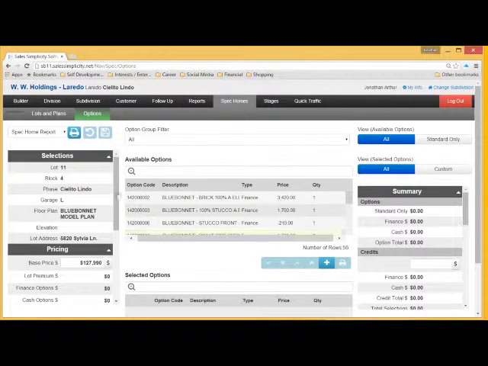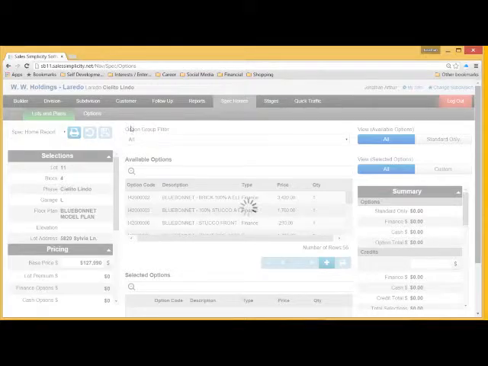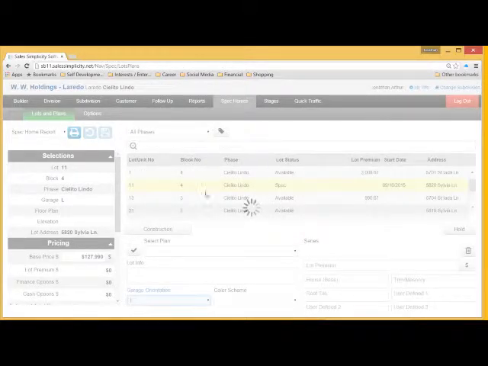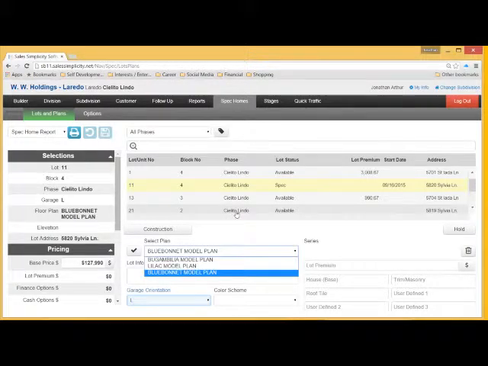So same exact thing here. I only see the 3 models. I do not have a cheat sheet in front of me to let me know if those are the only 3 models we offer. I would imagine we offer a few more than 3. So let's get that looked at. Alright, that'll do it for Salita Lindo.